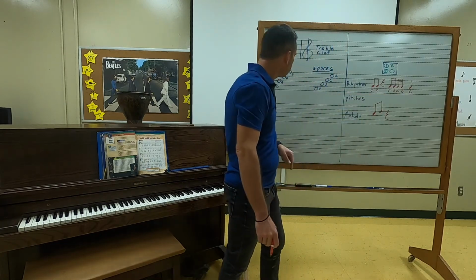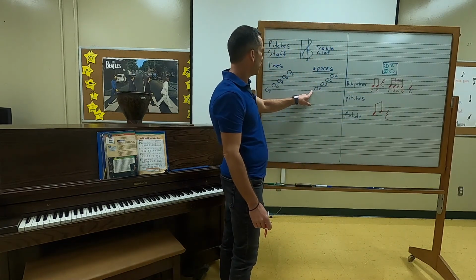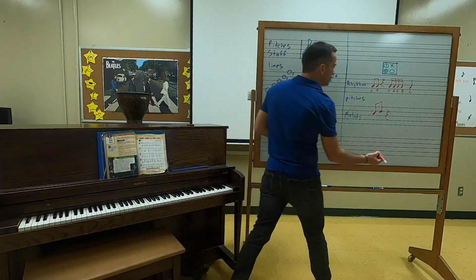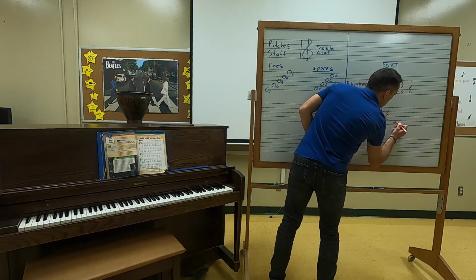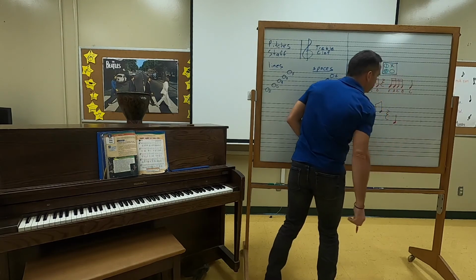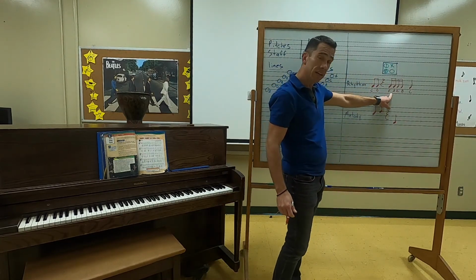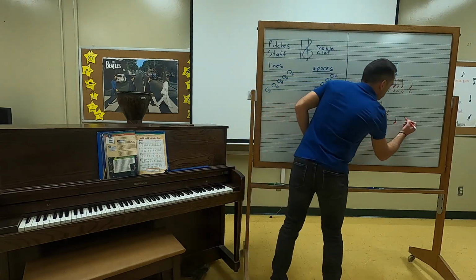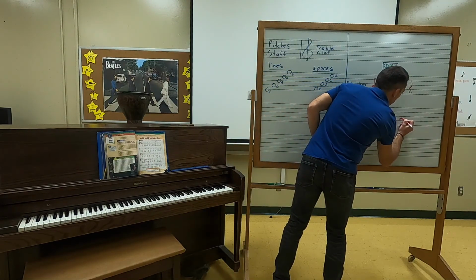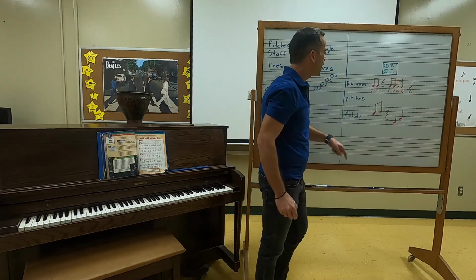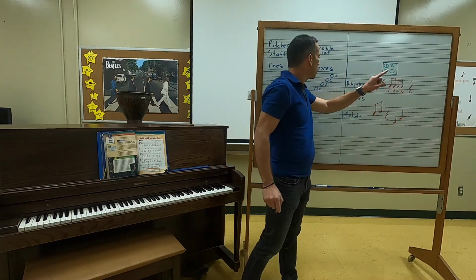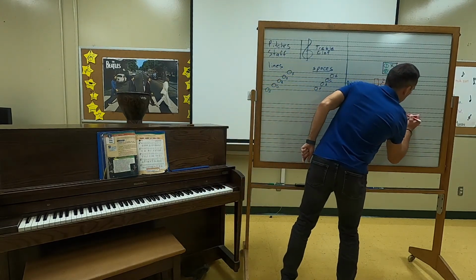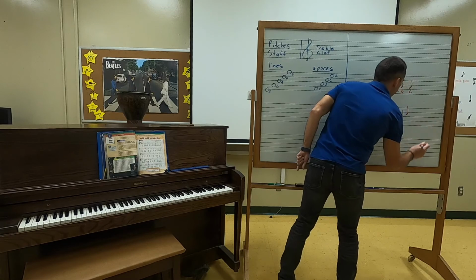F, well, I've got an F down here and an F up here. I'm just going to use the one down here. So we'll put an F right there in the bottom space. The next one is A, so it's the second space up. Put that stem on. And then we have a C. That's the third space. Okay, I'll put that right there.